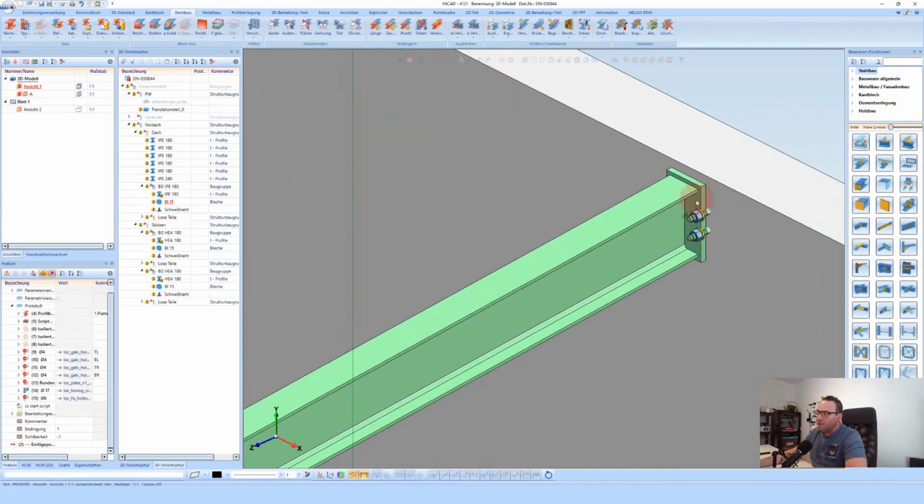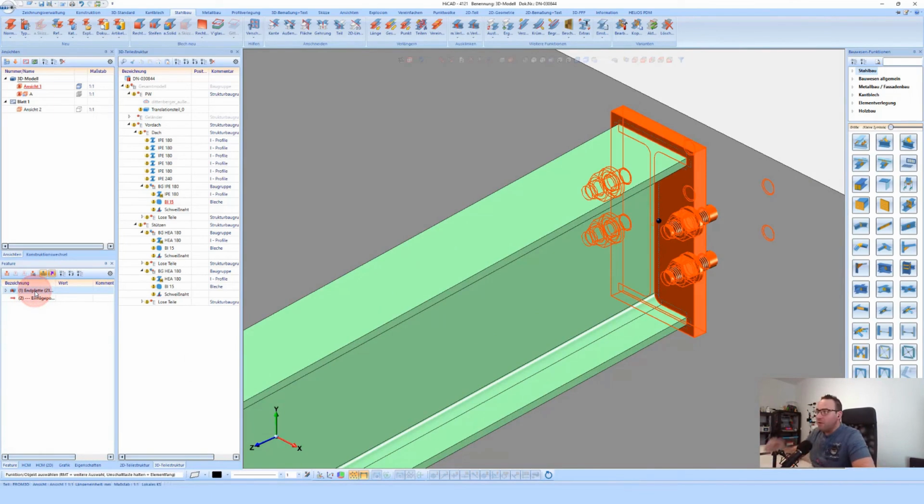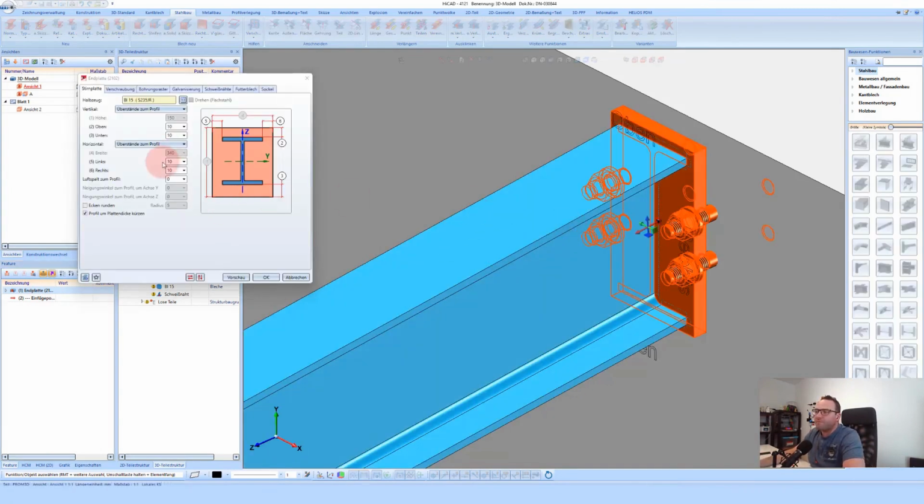Of course, you can immediately see here that with these settings I have made, this is absolutely not buildable. That means you can see the drill holes here. This is, of course, nonsense here. Therefore, I go back into the connection and simply change my values here, in this case from left and right, and the height, and thus I have a new one. So I naturally have to double click and can modify them, and they will then be further copied. So that means I give 50 millimeters each to the left and right from the drilling grid.